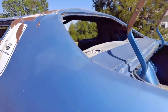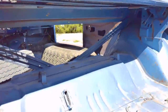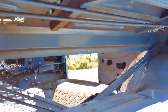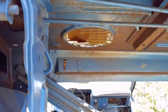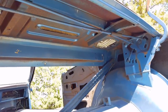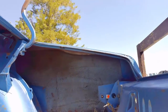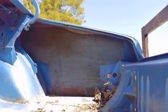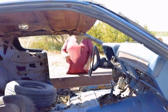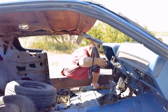But go in on this side. Again, I don't know what kind of color of blue this is. I have to look up more of the numbers, because all the VIN numbers are gone and taken from this car except for the door, because it's one of those sticker VINs. So, alrighty. And get the key on this side.